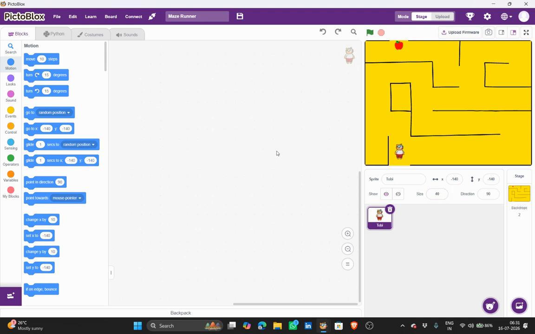Now, we do have some steps to follow here. First, we have to define the starting position of Toby, which I'll be putting almost invisible. He'll be just peeking into the frame, which is around negative 130 for the x value, and I'll just make the y negative 200.